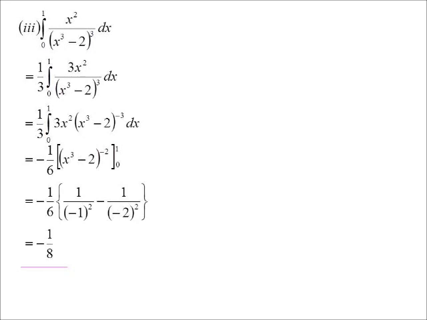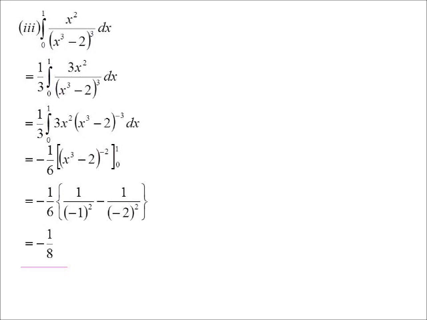So I've got it in that form, derivative times the function to some power. So I can add 1 to the power over the power, substitute in 1, substitute in 0, but you'll notice again, when I substituted in, I took it out of index form because it just gives a nice cleaner solution, and we end up with minus 1/8. I mean, I suppose 1/8 is something you're going to get an exact value on the calculator for anyway, so it probably didn't matter. But you can't always guarantee it's going to be a nice exact decimal.